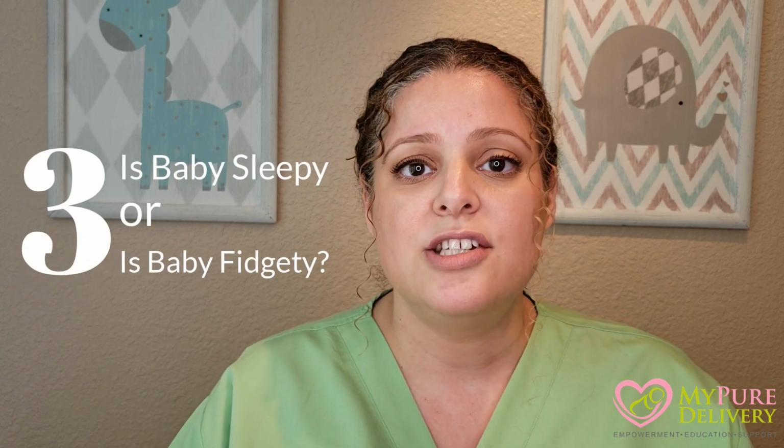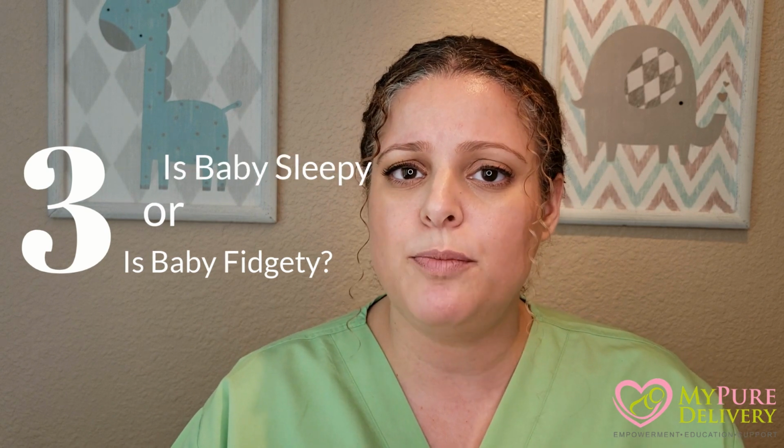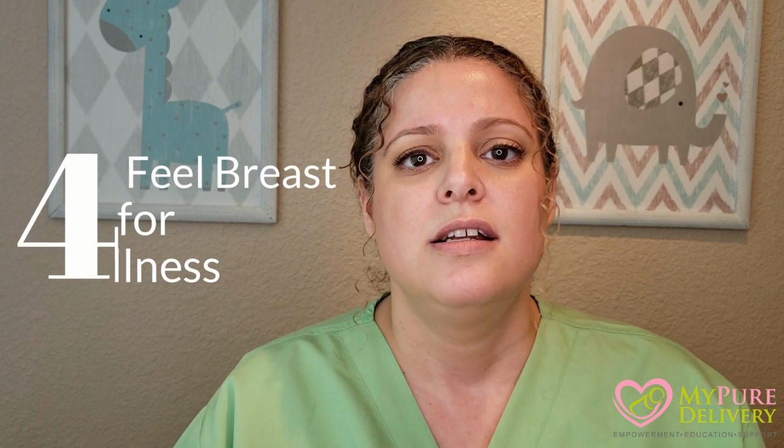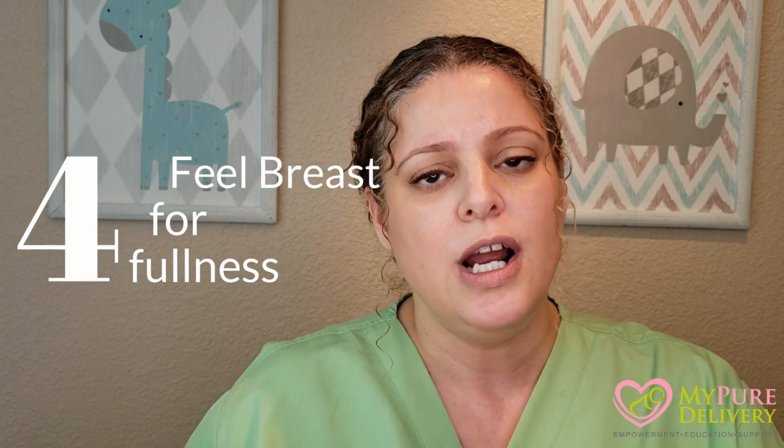The other sign is too, are they sleeping after feedings for 1 to 3 hours? They may not go to sleep right away, and that's okay. But then they'll relax. You don't want to see them still looking for food, still getting their hands to their mouth or rooting. Then that could be a sign that they're still hungry, so you want to latch them back to the breast. And then too, feel your breast. Once your milk supply has increased, you're going to start to feel that your breasts feel firmer, and then after a feeding that the breast feels softer, and so that could be a good indicator for you that the baby did really good on the breast.